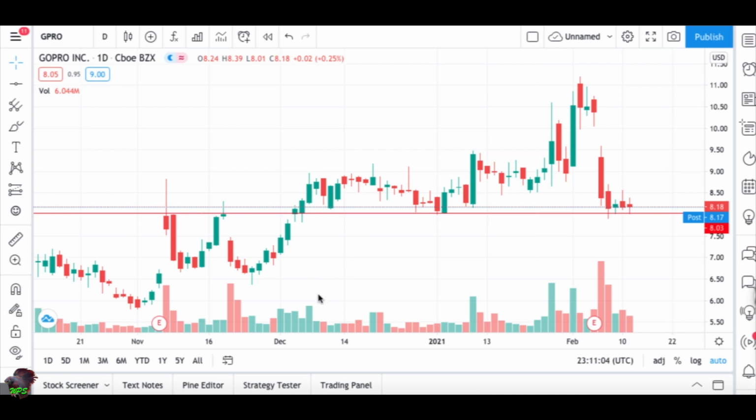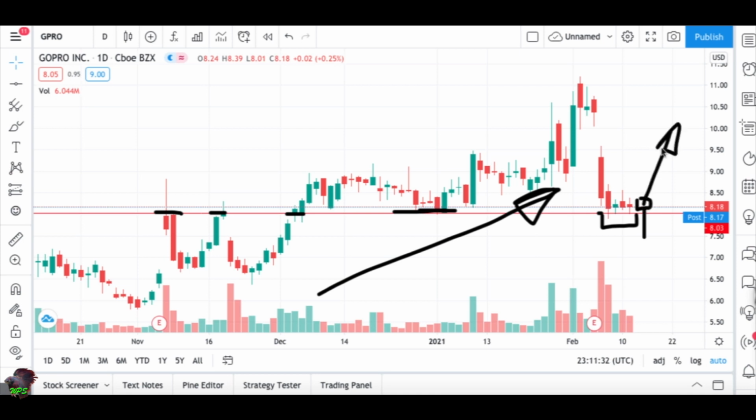One more time: we have a trend, we have a support at this level. It was a resistance, then it turned support. Now we are sitting at support right here. You can see all these candles are stopping right there. So we have four days of retesting this area. All we are waiting for now is the signal to go long and to buy into this market. First target, these highs. Second target, these highs around $11 here. So first, second, and that's how it's done.